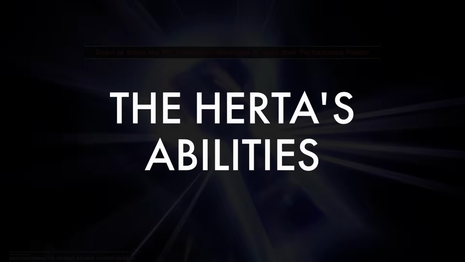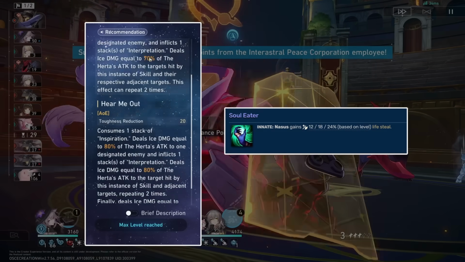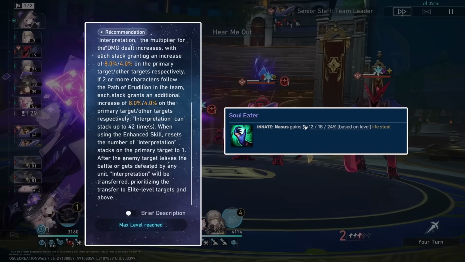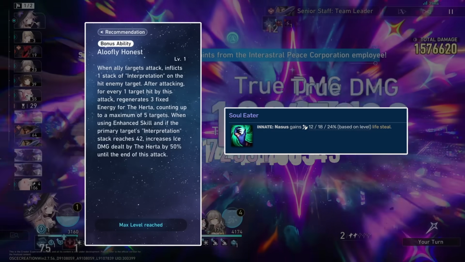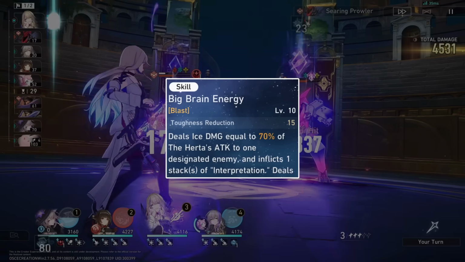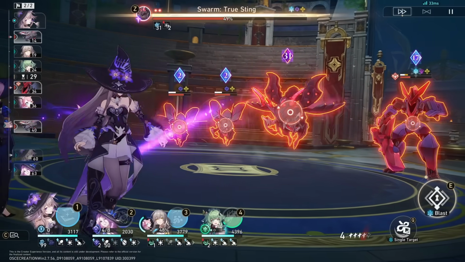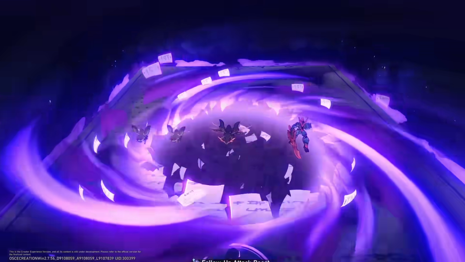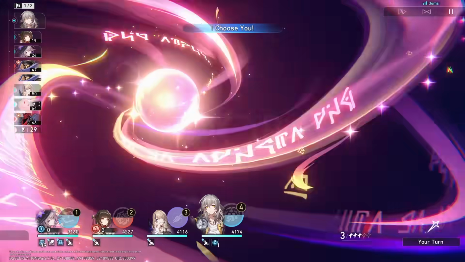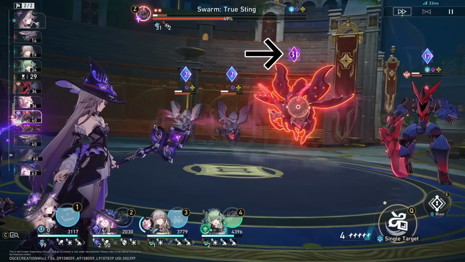And speaking of her abilities, let's now check them out. Her kit is very long, unlike Nasus's, so I'll try my best to explain in simpler terms with infographics I've created for you guys. First off, interpretation stacks will come up a lot in the abilities, so I'll explain them a bit now. You'll stack them up through various ways. For example, the Herta can apply them herself on abilities. Ally attacks, including the Herta's, can apply them. And there are a bunch of bonus ways of getting them through her traces. Basically, attacking the enemy a bunch will stack these up to a cap of 42. And the more stacks, the more good things happen.